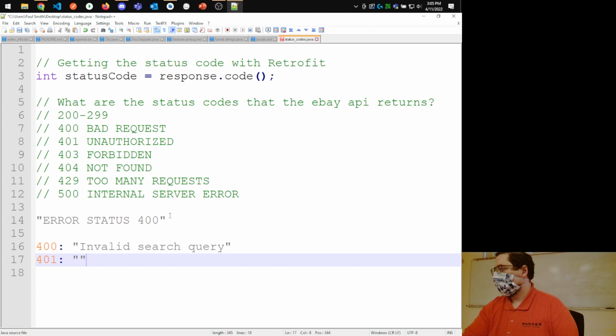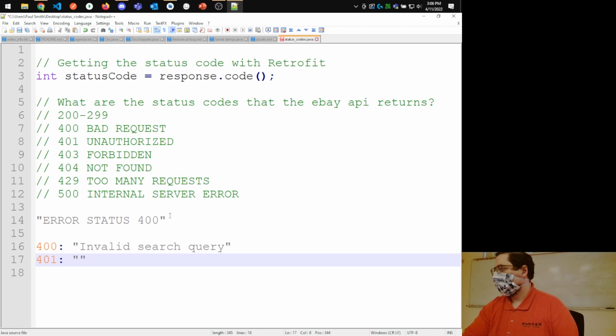Now, there's two ways the 401 could happen, right? It does mean that they're not logged in, but there's two ways that could happen. Number one is that they never logged in the first place. So if you didn't ask for an auth token and you didn't provide that authorization header to the server, you're not logged in.